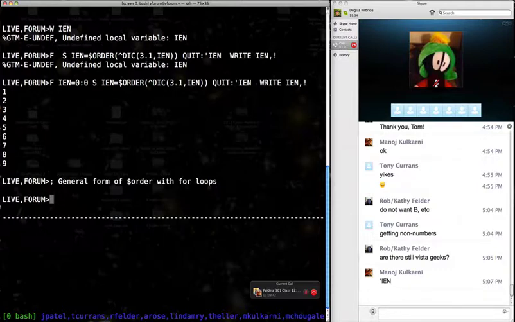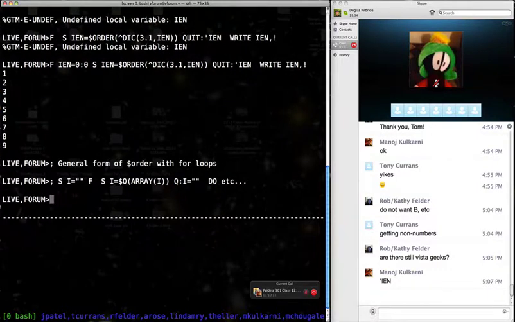So what you're going to do is set I equal empty string, and then you're going to do for with 2 spaces set I equal $order of array sub I, quit if I equals the empty string, and then do etc. The rest is up to you, whatever you want to do. So this is the general form of for loops, which traverses from the very beginning to the end.